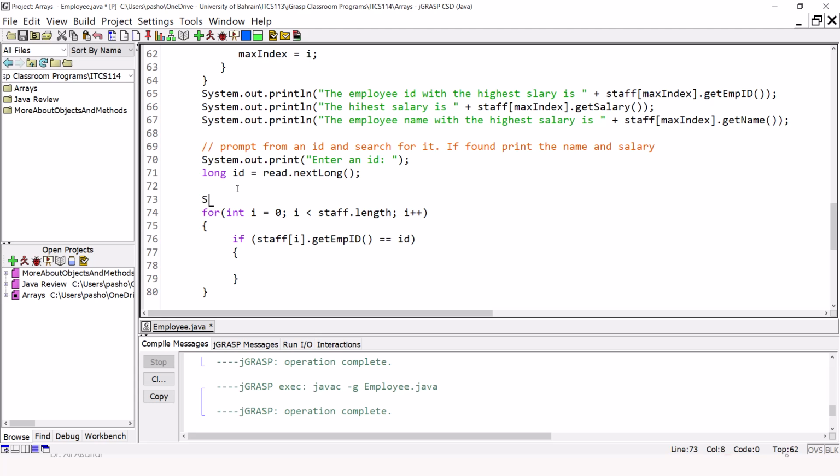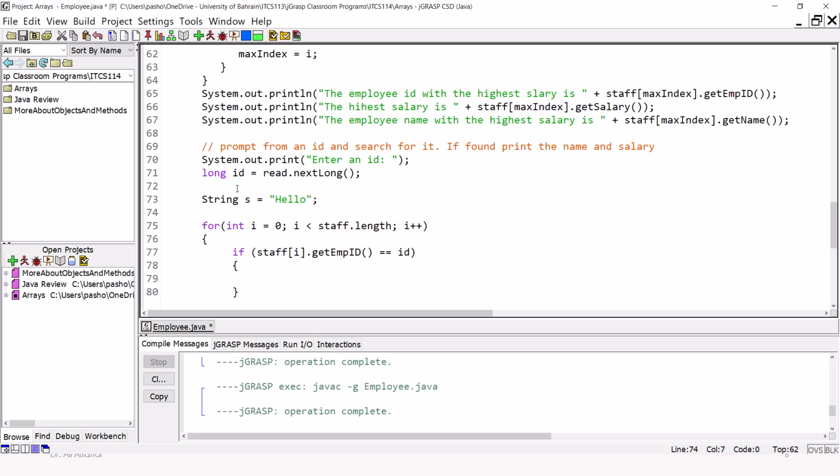Remember that if we have a string, let me just write it down here, s is equal to, let's say, hello. And if you want to look for a letter inside, we use indexOf, let's say we are looking for h. If it is found, it will tell you its index. If it is not found, if you remember, it returns -1. -1 tells you that it could not find the letter h inside the string. So now if you call s.indexOf with a small letter h, it will return -1. However, if you write capital letter H, it will return 0 because H is at index 0.